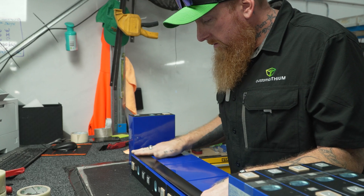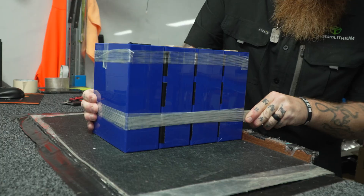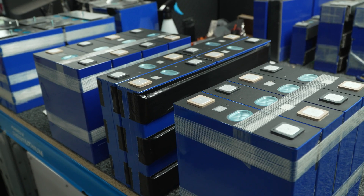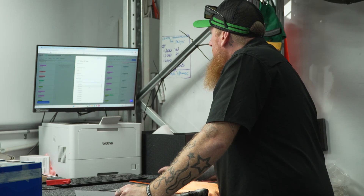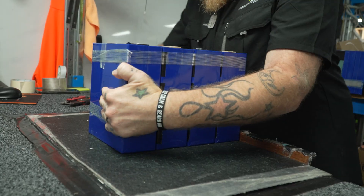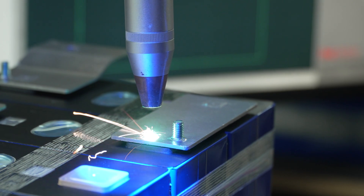I can see he's taping them together — there's black tape on one and clear tape on another. What's the difference? We use different insulation tapes on the cell packs to make sure they're isolated from each other in different combinations. We do that to make sure the product is incredibly safe — we don't want anything rubbing through or short-circuiting. At each stage of the assembly process we have strict quality control, so at this station it's key to ensure the battery is in its safest possible form before moving on.